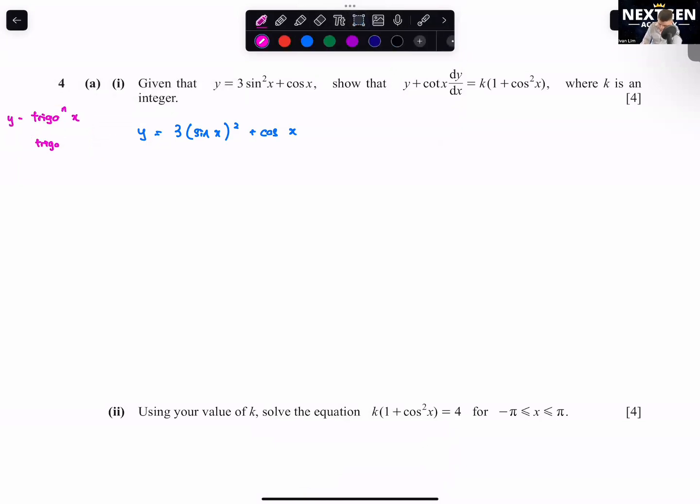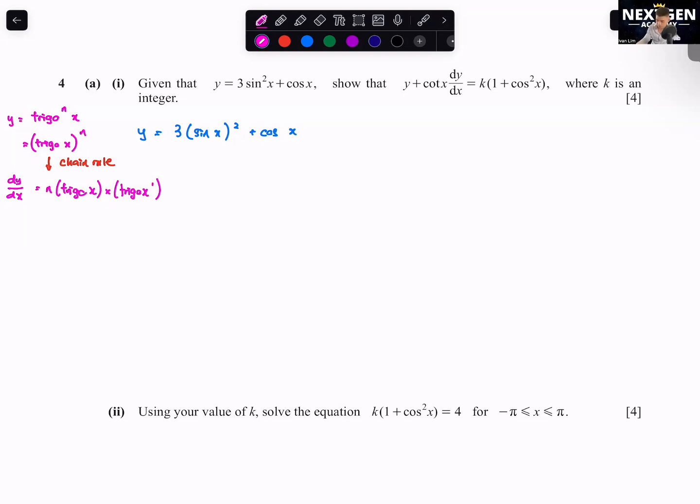Okay, if your y is like this, you convert it to trigo, that means sine x or whatever is inside, to the power of n. Therefore, when you do your dy over dx, this part here you have to do a chain rule because it's a bracket with a power. So here you get n trigo x multiply, okay, how do I present this? Trigo x prime. Like that.